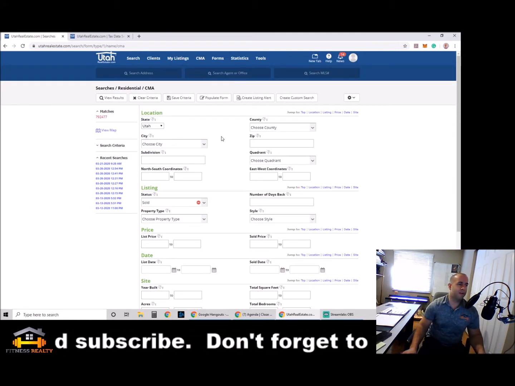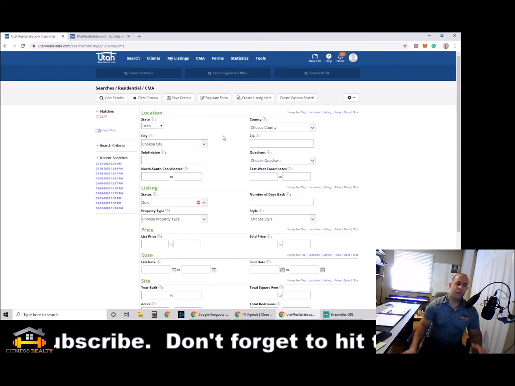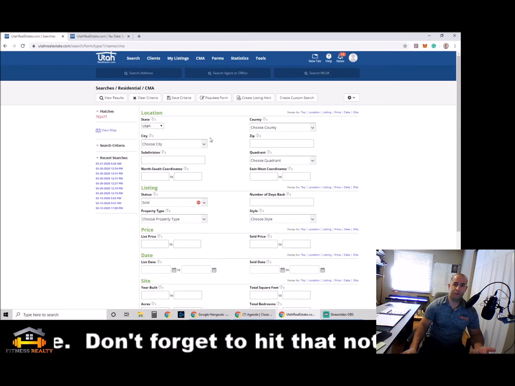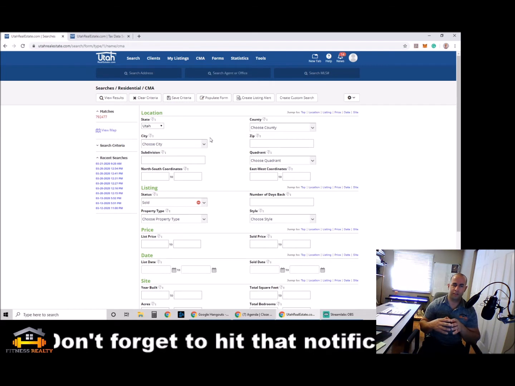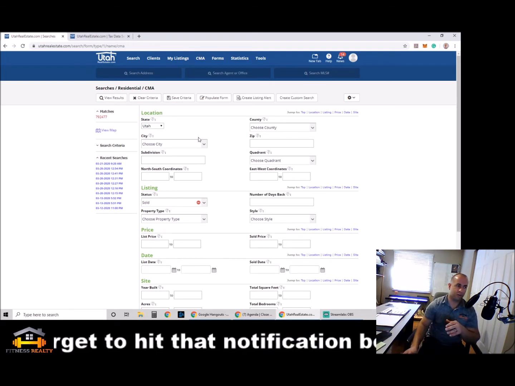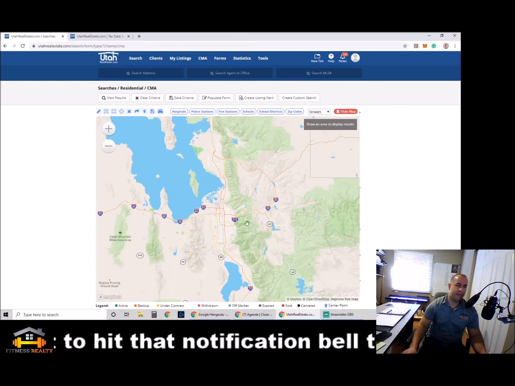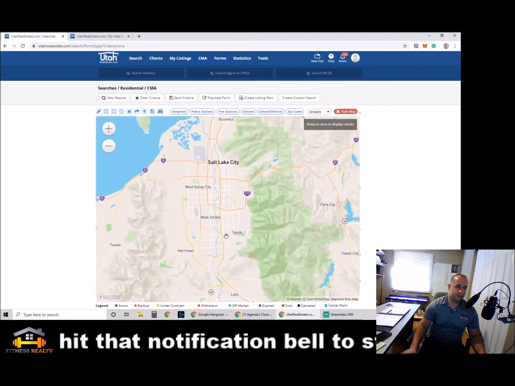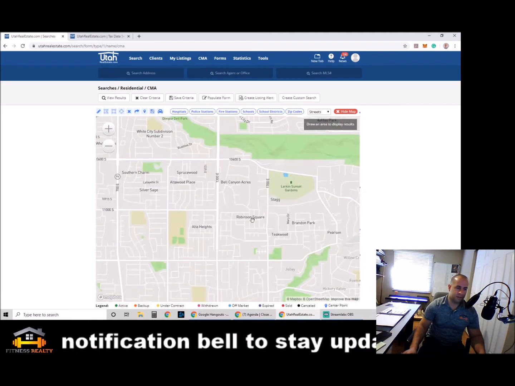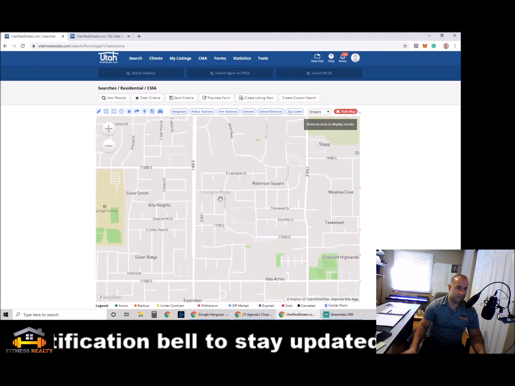What I like to do is go to the map first, because we all know that location is the key to doing a comparable market analysis. So let's go to map first, and we're just gonna skip on down here to Sandy, and let's go a little farther south.